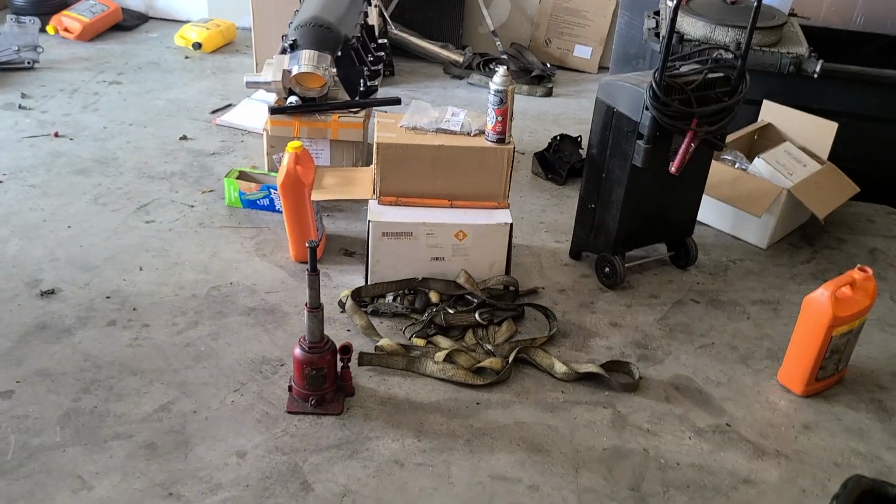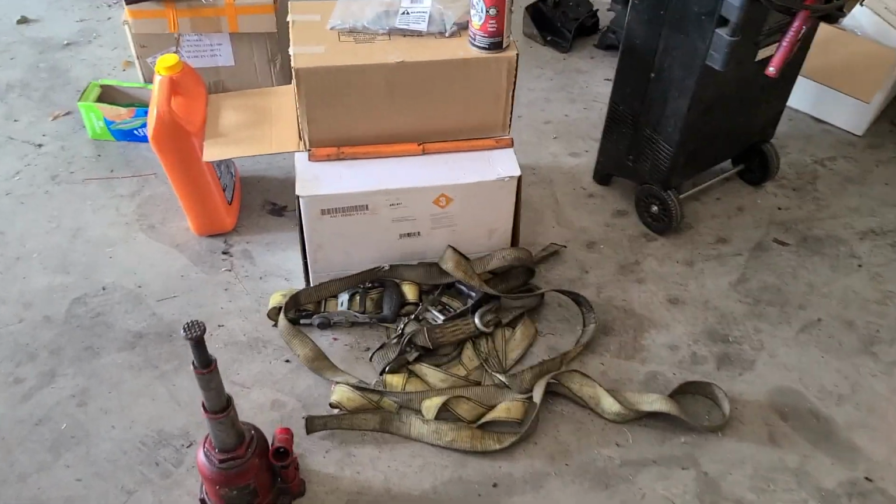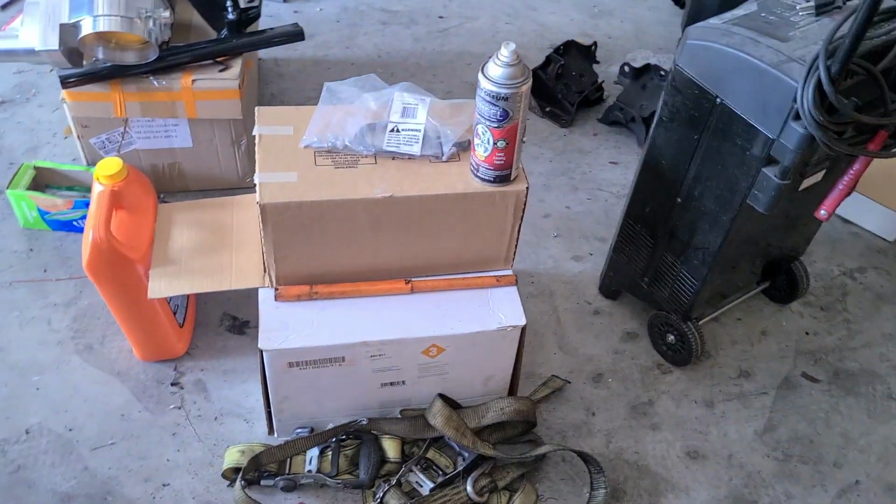Then I'm about to look at the Terminator X Max that I have here for the Monte Carlo, and make sure I can use that with this transmission, being that it's an older 4L60. I know there's variations from like 97 and back. I know that on the 4L80s 97 and back, but on 4L60s I'm not 100% sure. But I will check all that out, get it squared away, get the harness trimmed down and looking good, and then we'll go from there.